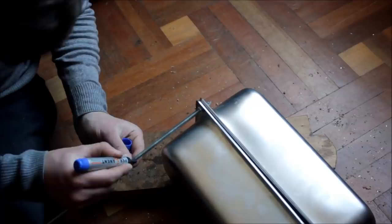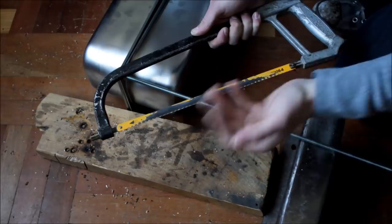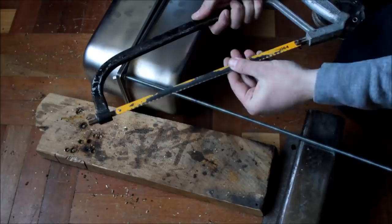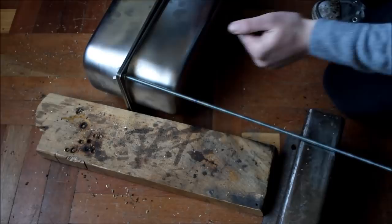Sorry, completely forgot to mention that you will need some kind of method to cut metal with. You can either use a hacksaw or an angle grinder. I will be using both. If you will be using a hacksaw, I recommend a good quality blade, something like a bi-metal blade, which are very sharp, very rigid, and very high quality for cutting this stainless steel.